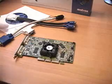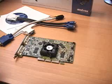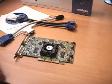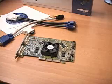This card comes with 128 megabytes of 3.3 nanosecond memory. The memory is at 275 megahertz or 550 DDR. The core speed on the video card is 220. Let me just highlight some of the really cool features about this video card.